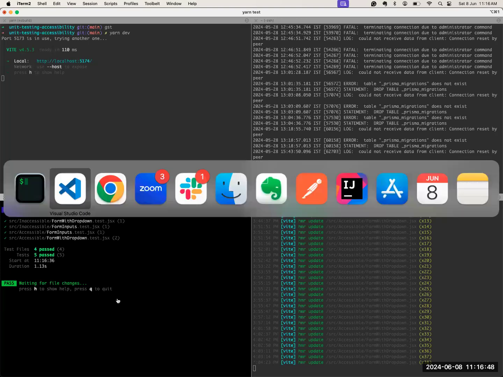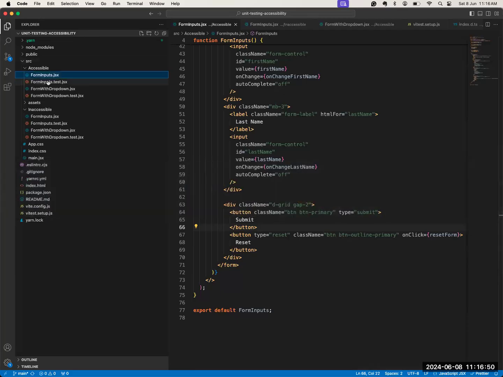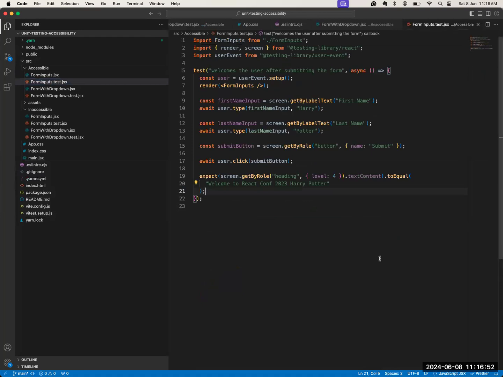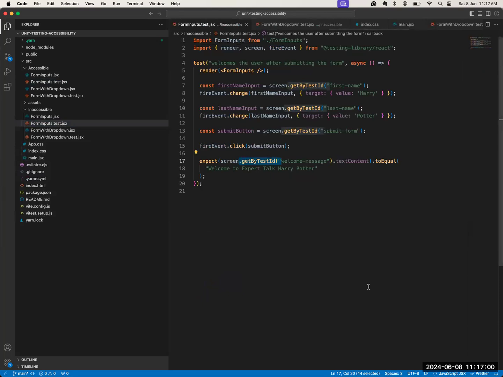And if I go through the tests once, both tests are actually checking the same thing, that it welcomes the user after submitting the form, for both the sides, accessible and inaccessible. So I'm able to write tests even if my app is inaccessible, and it is testing the whole functionality as well.